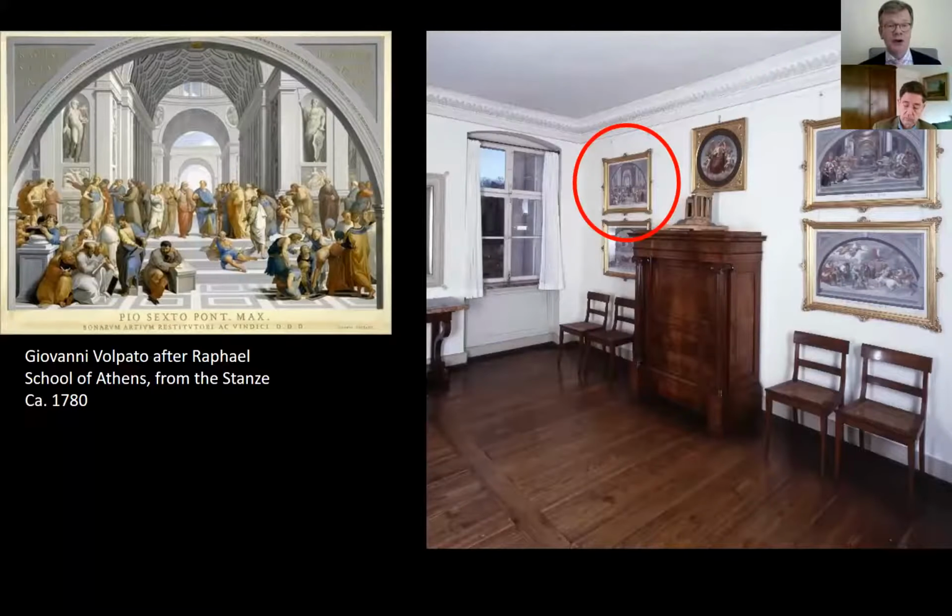it's everything preserved. We have this big memory of Italy. In this time, it's engravings by Volpato. We met them already in the main hall, in this copper print. Here now it is not the loggia of Raphael, but it's the stanzas, the rooms of the Pope, which Raphael also painted in the Vatican, and they are here. So it's the whole Vatican program in this room.